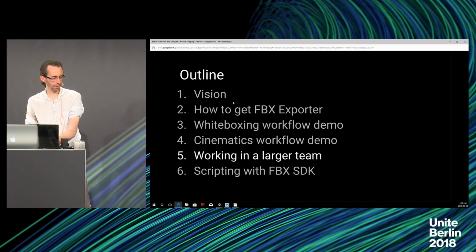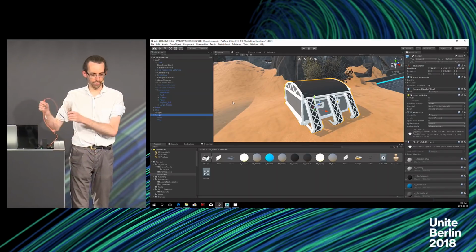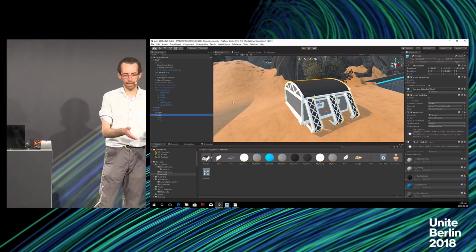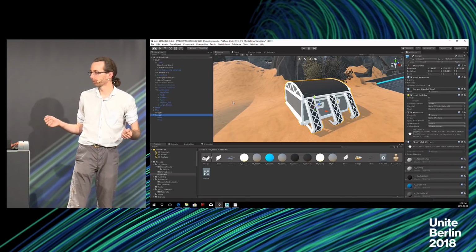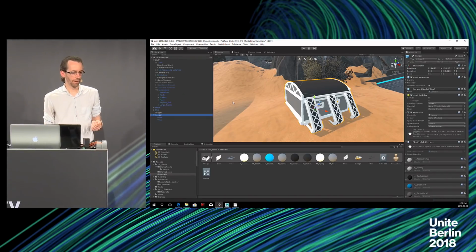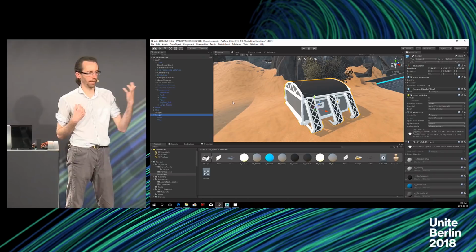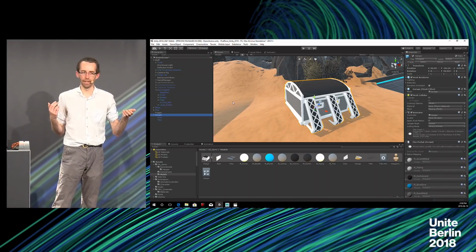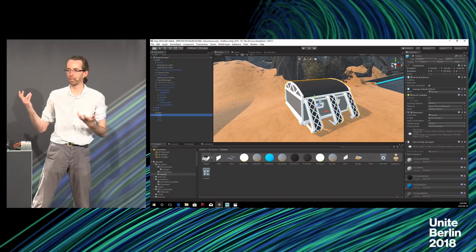Now, the last thing I want to touch on in the application is the concept of working in a larger team. When I was working on this one, I got completely automatic update, right? I just alt-tabbed, and then the prefab updated with the new FBX file. This is a little bit difficult if there's several of you working, say I'm working on level 1 and you're working on level 3, and you update one of the FBX files in level 3, and then I alt-tab into Unity. I should not be updating the prefab for level 3.